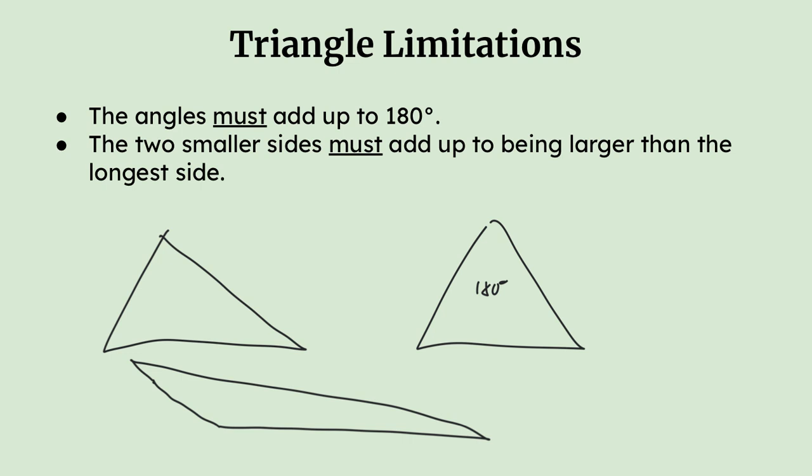If you had measured out 3 inches and 4 inches, and then 7 inches, so you got a triangle that was 3, 4, and 7. Well, these two sides here, if this is 3 and this is 4, will be the same length, 7. And so there's no bend to it, so that wouldn't make a triangle. So the 3 and the 4 have to be bigger than that third side.